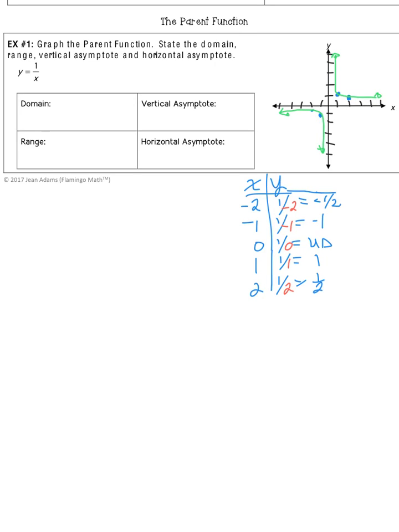All right, so I get what are called branches in my graph, because you see that this graph is discontinuous, meaning I cannot travel along here and end up over here. In order to go from here over to here, I have to make a jump. And as you can see, this graph is approaching the x-axis but never touching it over here and here. It's getting closer and closer, but it's never going to touch this x-axis.